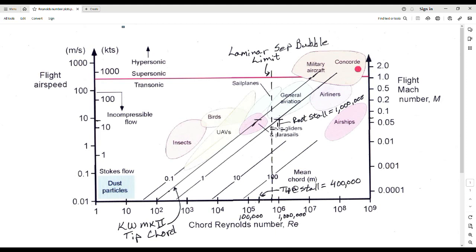But we know that I have an issue because the root of my wing is on the right-hand side of the dashed line. The tip of my wing is on the left-hand side of the dashed line. So that means part of my glider is operating in a normal turbulent boundary layer zone. And part of my wing is operating over here where you might have issues with laminar separation. Which I think is what's actually occurring. So, how do we deal with this problem? Well, we can add vortex generators. And that will trip the boundary layer and keep it turbulent. That doesn't increase the Reynolds number. It just pulls energy from the free stream down into the boundary layer and helps the boundary layer stay attached.